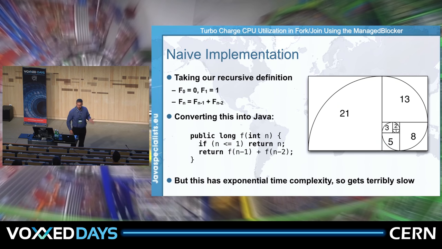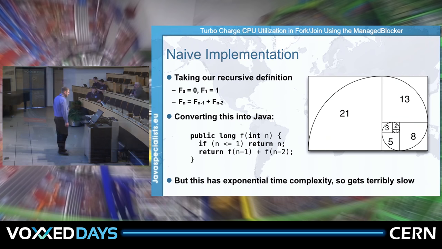Now, if you take a naive implementation, f of 0 is 0, f of 1 is 1, so if n is less than or equal to 1, we return n, otherwise we return f of n minus 1 plus f of n minus 2. It's a very bad algorithm. Basically, the complexity is in itself a Fibonacci series, so it gets slow incredibly quickly. I tried to estimate how long it would take to work out Fibonacci 1000, and the closest I could get was not 14 billion years, but 10 to the power of 200 years. That's just Fibonacci 1000 with this algorithm. So basically, it's intractable. You can't actually solve that.